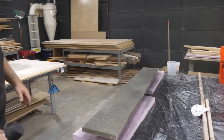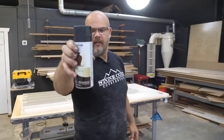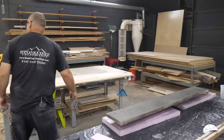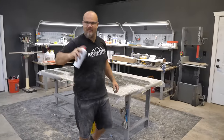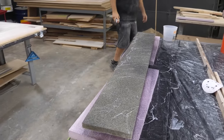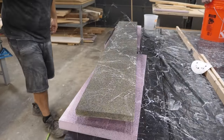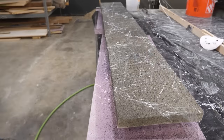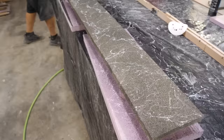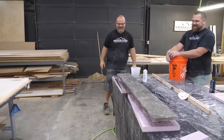That's sick. Which spray is that, Mike? That is the stone textured spray in stone black granite. Now for the white marble spray. Ready for this? Oh yeah. That looks cool. From the smile on your face, it looks like you enjoyed that application process. I did, man.